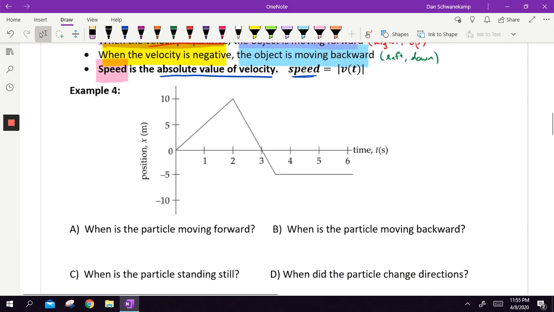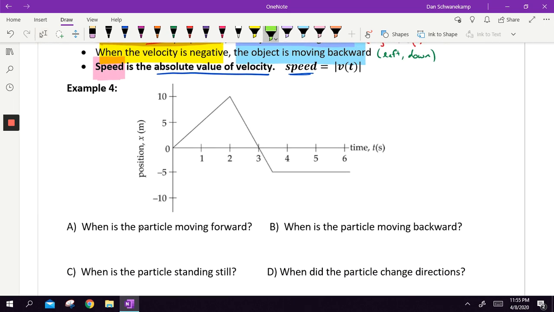Let's look at it. We've got a graph right here. This is a position graph. Notice here that they use the letter X to represent position. One of the very few times that I will give you a position graph. It's not something we do. We often will give you a velocity graph normally when we ask these questions. But this is a position graph. Anytime I give you a graph, I would suggest labeling it pretty big and putting an underline on it because that'll always get you in the right direction.